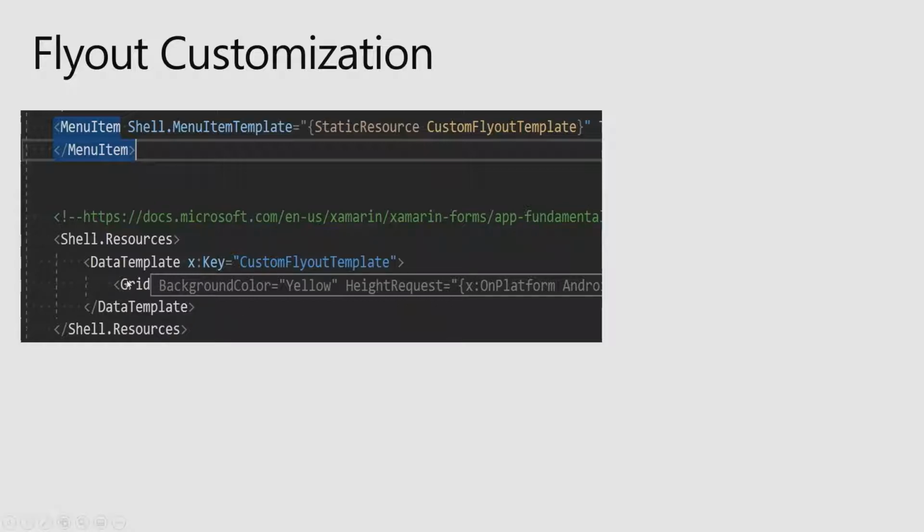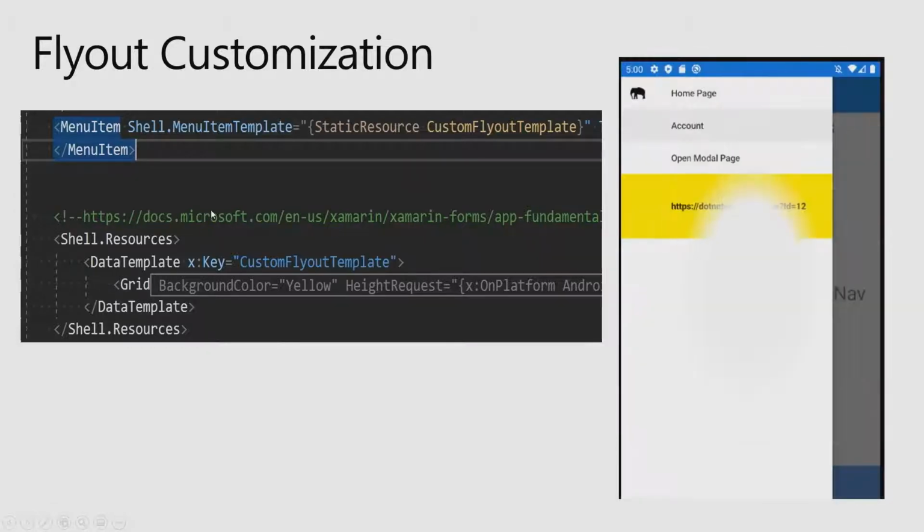But basically all we've done is take a grid here, and this grid represents all the different elements. So it's kind of like a control template, editing it in this way. So you can start from the default behavior and then modulate it as you need. So you'll see here, I've basically just set the background color to yellow. And then if you looked over here, I've increased the height. So all this is done is now this menu item has rendered as a larger grid.